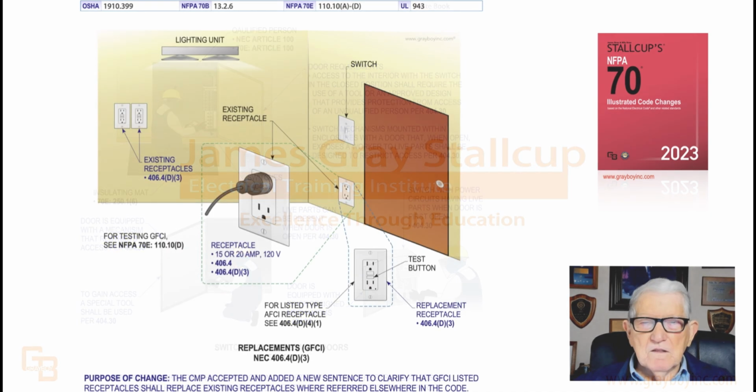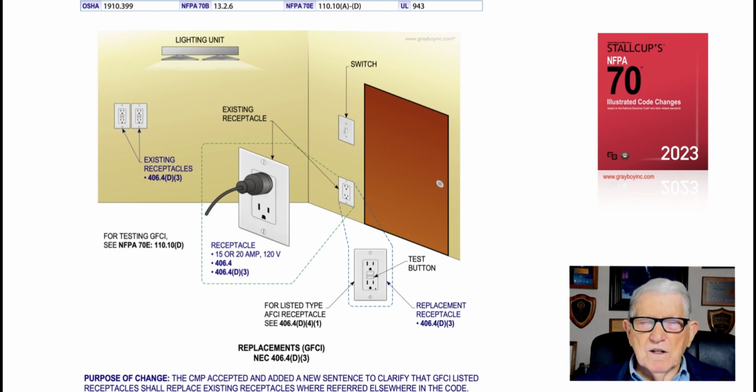the NEC. Now, this illustration deals with replacements using a GFCI type receptacle or protection in accordance with 406.4(D)(3). And that's basically what the purpose of the change is all about. So any of these receptacles that you see here that are required by the NEC to be GFCI protected, if they're regular receptacles and you replace those receptacles, then they should be replaced with a GFCI type receptacle or provided with GFCI protection in some manner. And that's what this illustration is all about. It deals with replacement of receptacles with a GFCI. And that's what this illustration is illustrating to the user of the NEC.